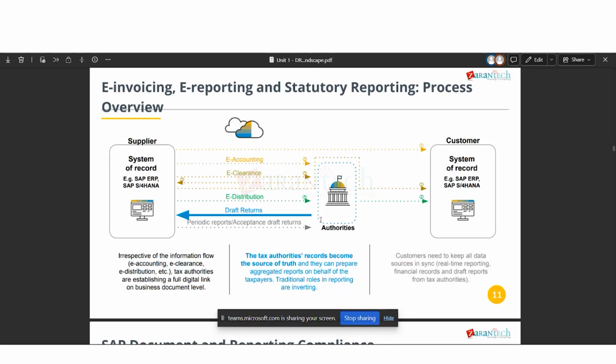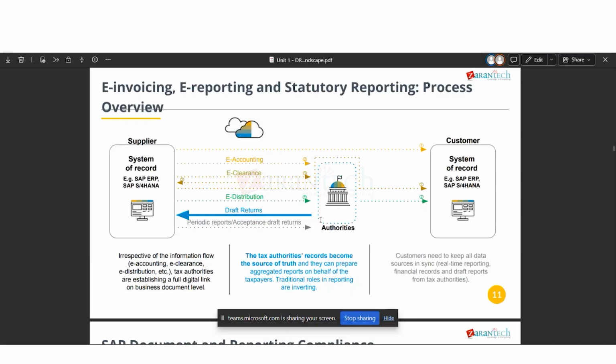This is the simplest scenario, where you continue to send invoices to your customer without any extra steps. But the same data needs to be sent to the tax authorities also. Like I talked about the scenario of Spain, where Spain trusts the source. Okay, whatever you are sending, I accept it. You have sent it to your customer, I have a copy for myself. They're happy.